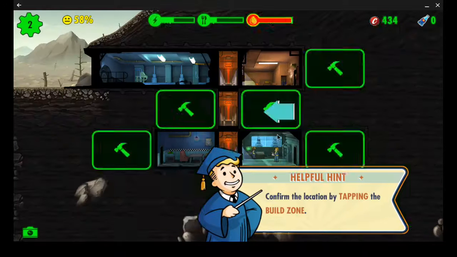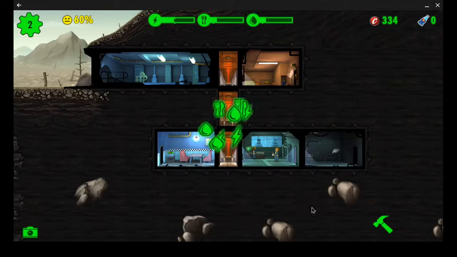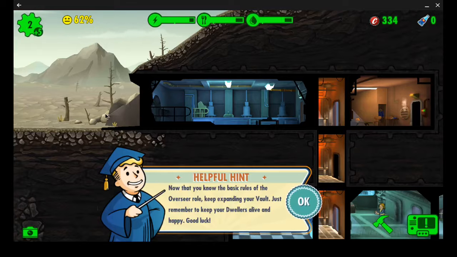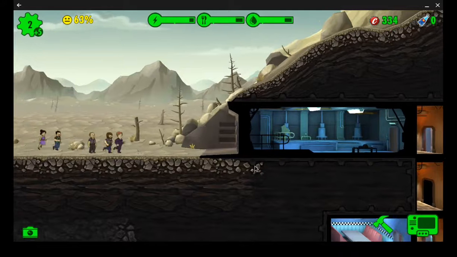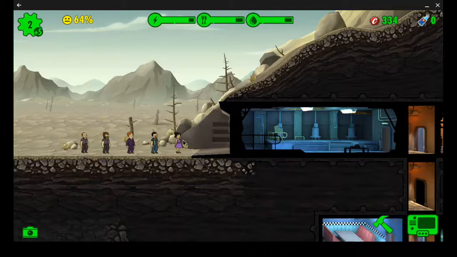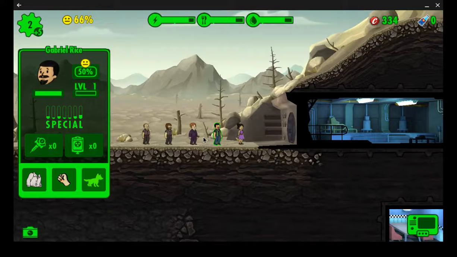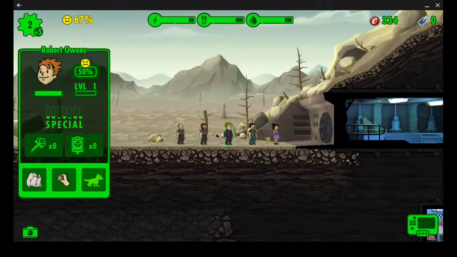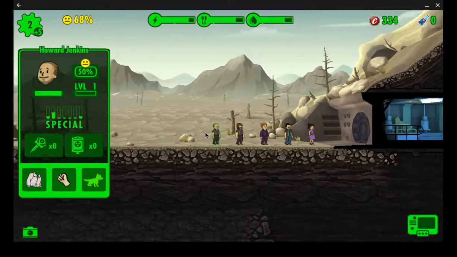Okay, we're just gonna keep building. Okay. Oh yeah, we got some more food. Look, more dwellers have shown up at the vault. I don't see anybody. Oh my gosh, all of you go away. You guys can't all be that special to get in. Alright, fine, let's see what you gotta do. Special, da da da, 50%. Level 1. You're not special at all. You're not, well, you're special in some things.